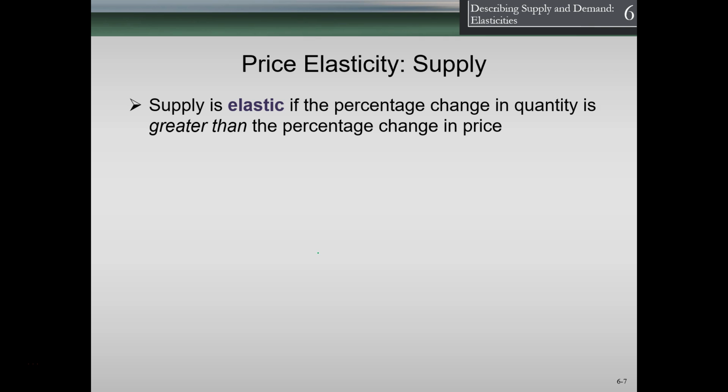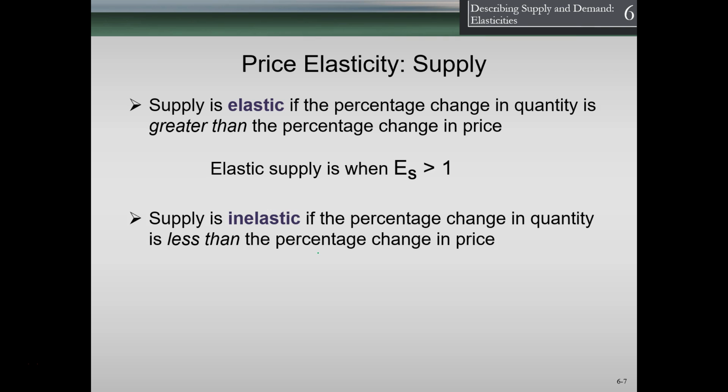So supply is elastic if the percentage change in quantity is greater than the percentage change in price. So elastic supply is when elasticity is greater than 1, and supply is inelastic if the percentage change in quantity is less than the percentage change in price. So inelastic supply is when the elasticity is less than 1.